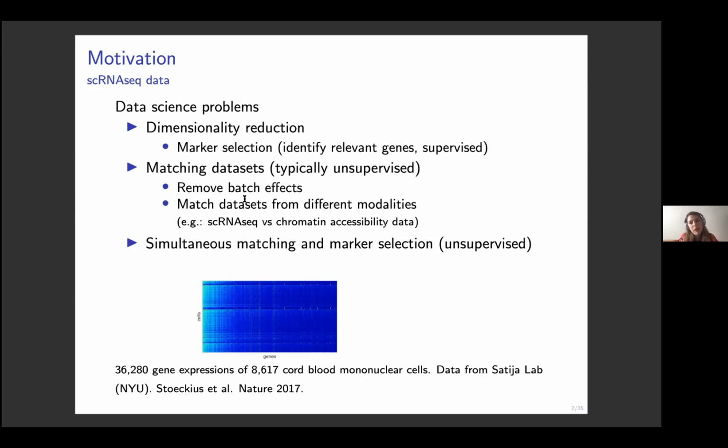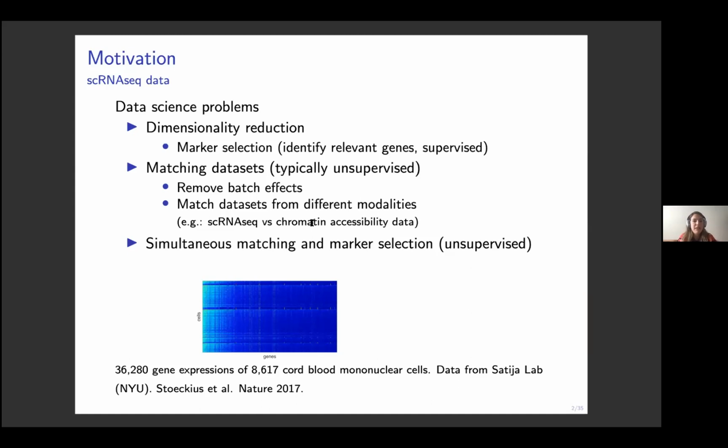And the other problem that I'm going to discuss is the problem of matching. So say that you have a similar set of cells, and you can produce the gene expression with a different experiment, so with a different machine. And then there's some bias that is introduced by the technology. So you want to find a way to align these data sets, find correspondences between these data sets, and remove these, what is called batch effects.